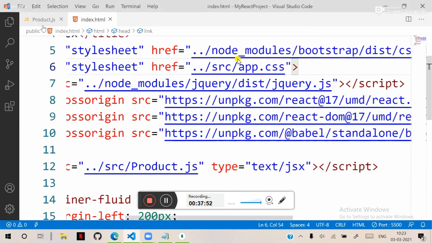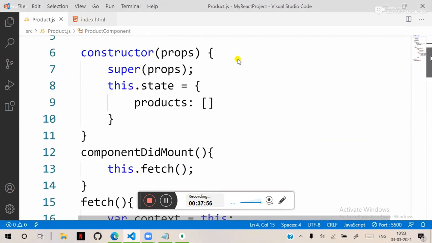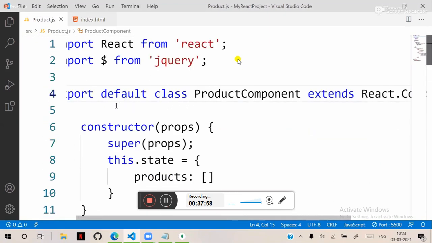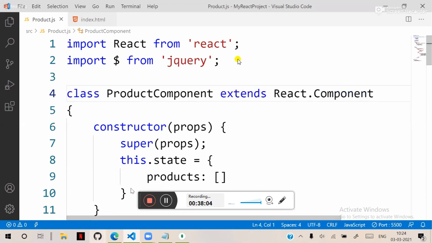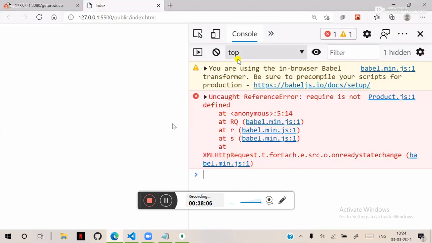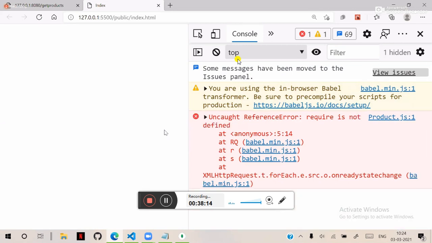Exports not defined for that. Where is that required?